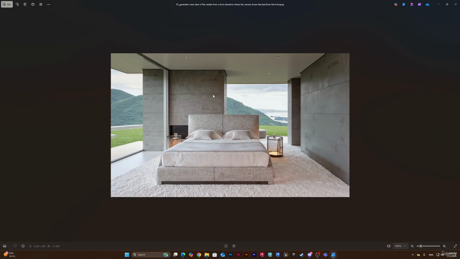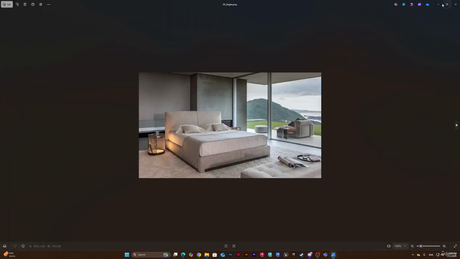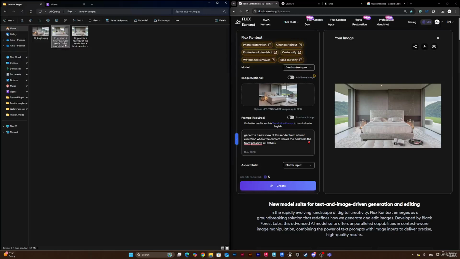So the AI suggested that I have a window here and it's showing the rest of the view, but this does not go with the original design, right? So I need to do it in a way that is as close as possible to the details that are available in my design.